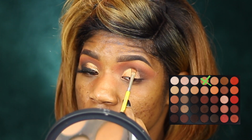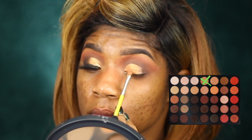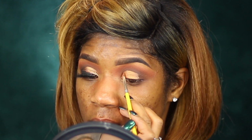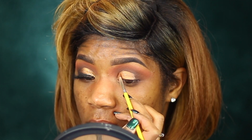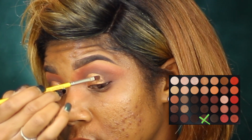Now I'm going to take that gold eyeshadow and I'm going to pack that over top of that eyeshadow base. Make your cut crease a little bit better than mine. I don't know, I just don't know. But I was going on a little date night to the movies and it shouldn't have been this intricate, but hey, oh well.